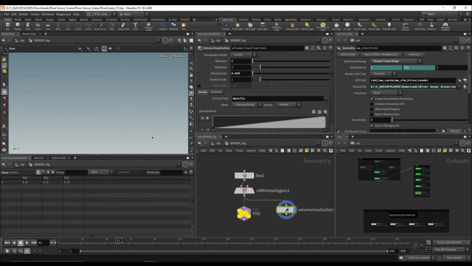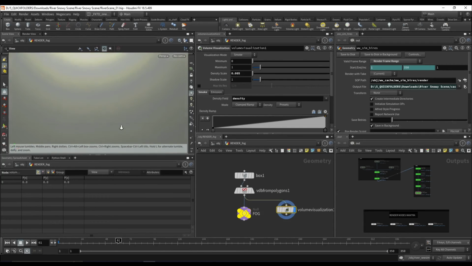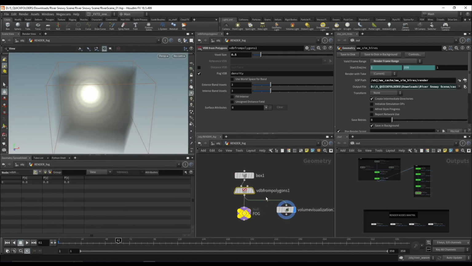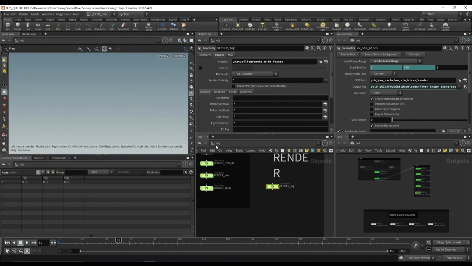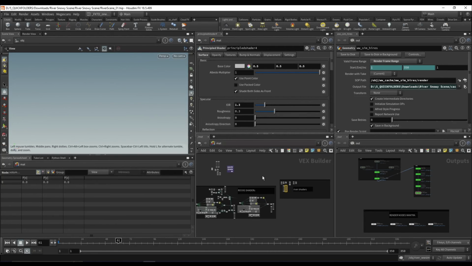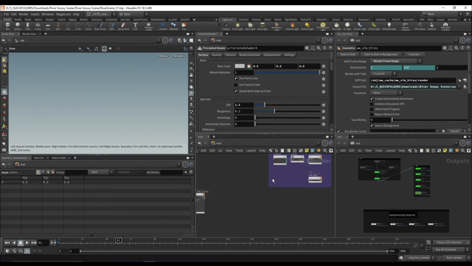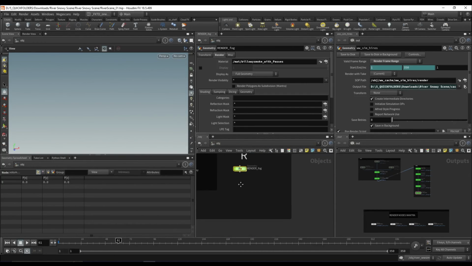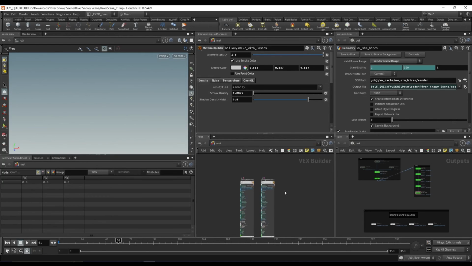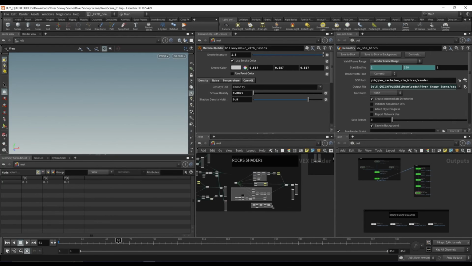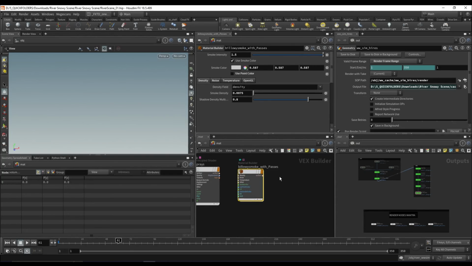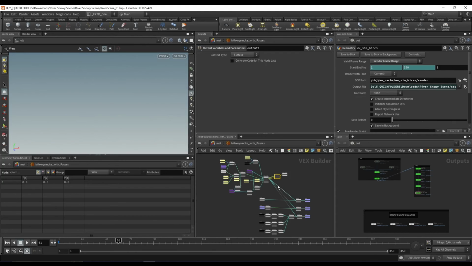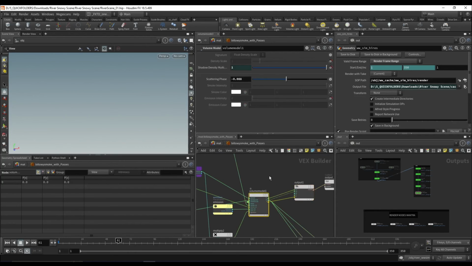Also, the fog is what a lot of people asked me. Like, how did you do this cool fog on your project? It's just a box with the VDB from polygons, and everything happens in the shader. This is the river. Here it is. This is the fog shader, and what I did was go inside.